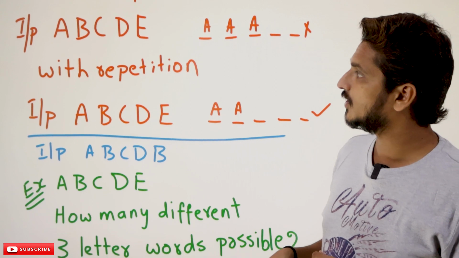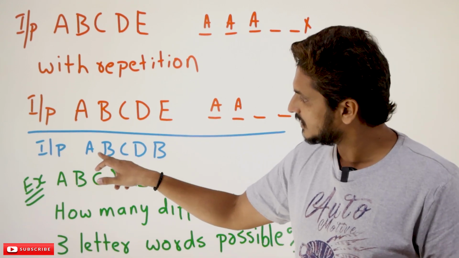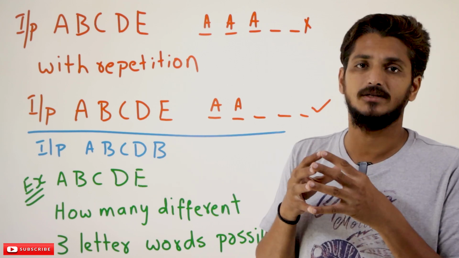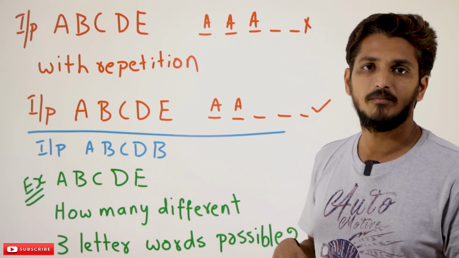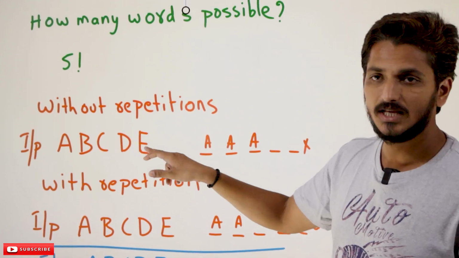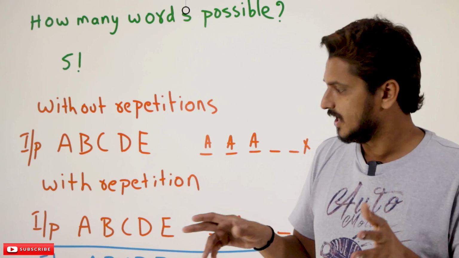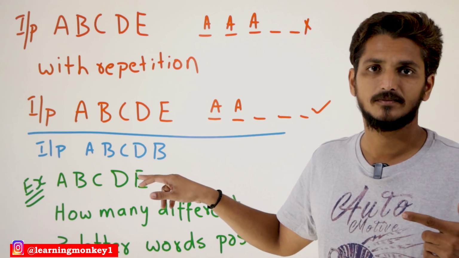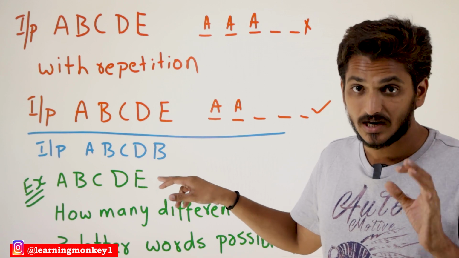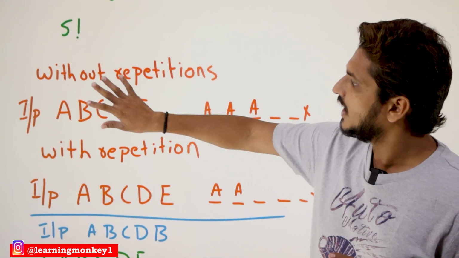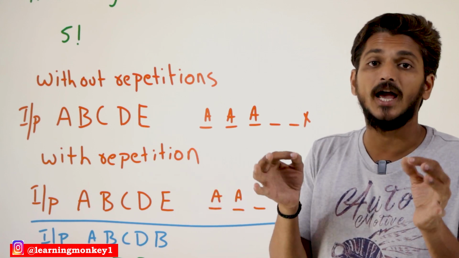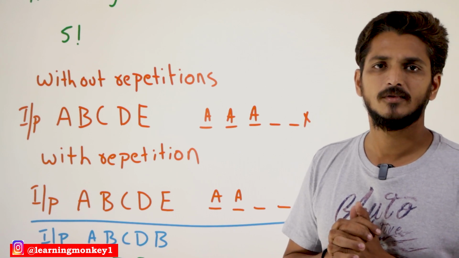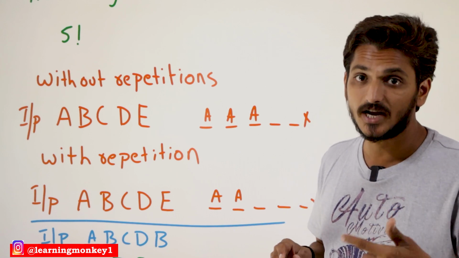And one more important point you need to understand here, take the input. Our input is A, B, C, D, B. In the input also we are having similar elements B, B. But consider in our previous example A, B, C, D, E, all the inputs are different. If the input is also having similar elements, our formula changes. Today's class formula is completely based on input consisting of different elements and without repetition. For that we are going to understand the formula.